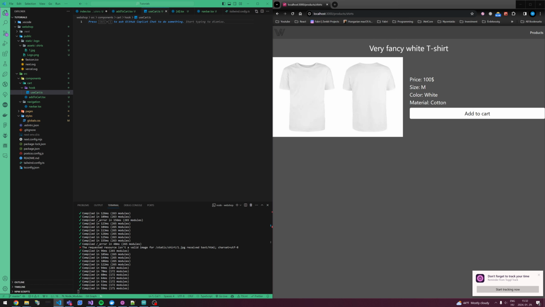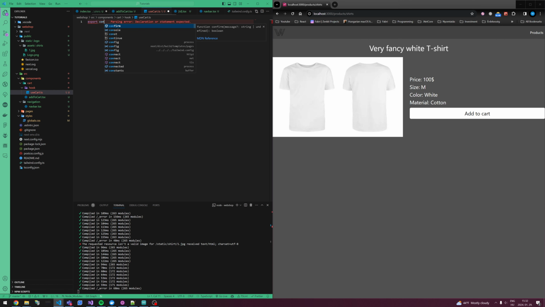So export const useCart equals, and return something. Okay, so we need to track the cart count.